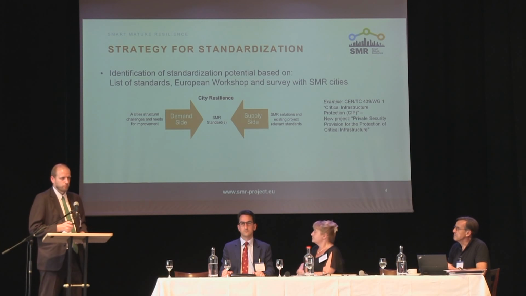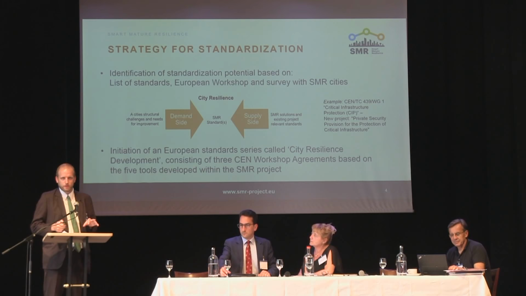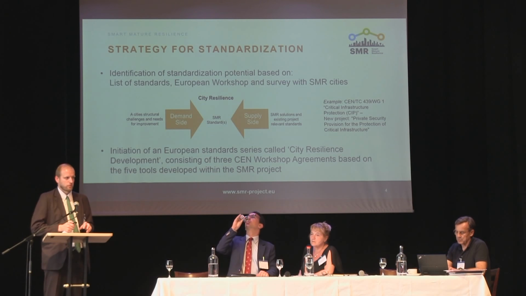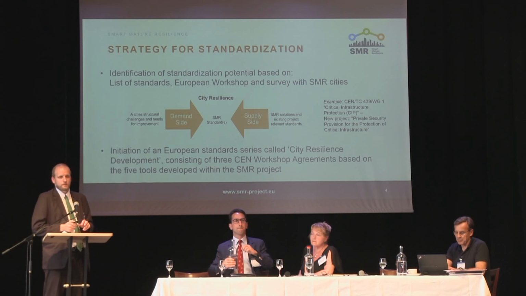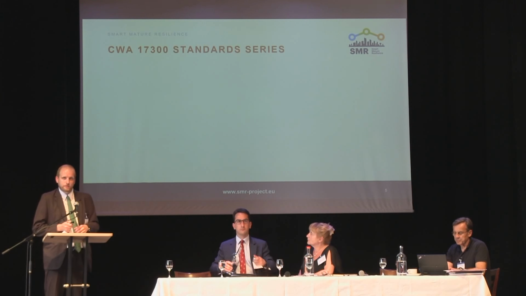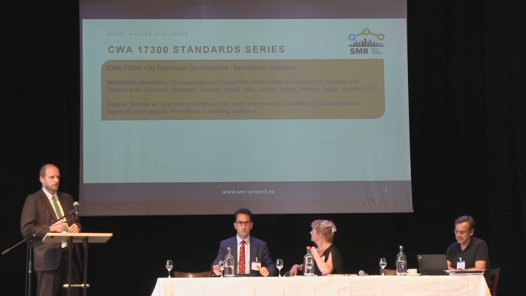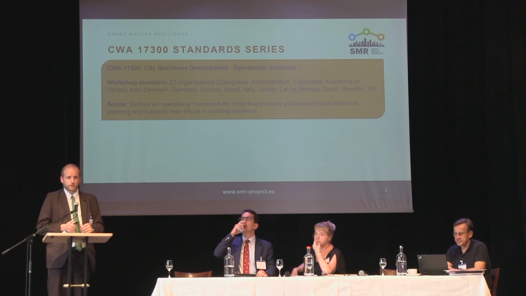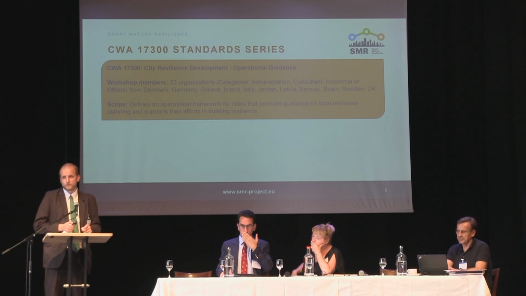And what we have done in the project afterwards, the result was, after this strategy, that we develop a standard series called City Resilience Development, which is an overarching series on different topics that the city should tackle when they want to foster their own resilience in the city. And the standard series, the most important one, is an overarching 17,300 standard workshop agreement. It's called City Resilience Development Operational Guidance. This operational guidance, there have been more than 17 cities on board on this project. So 17 European and a few outside of Europe participated in this development of standards.